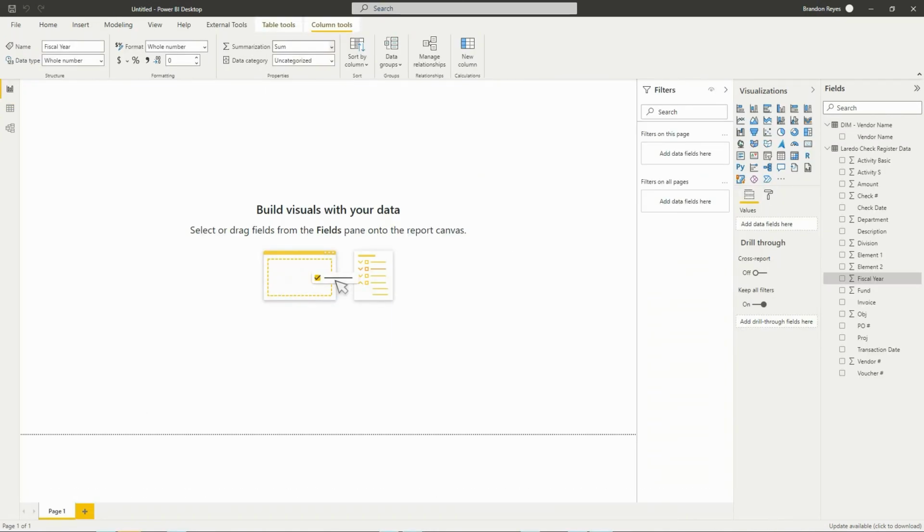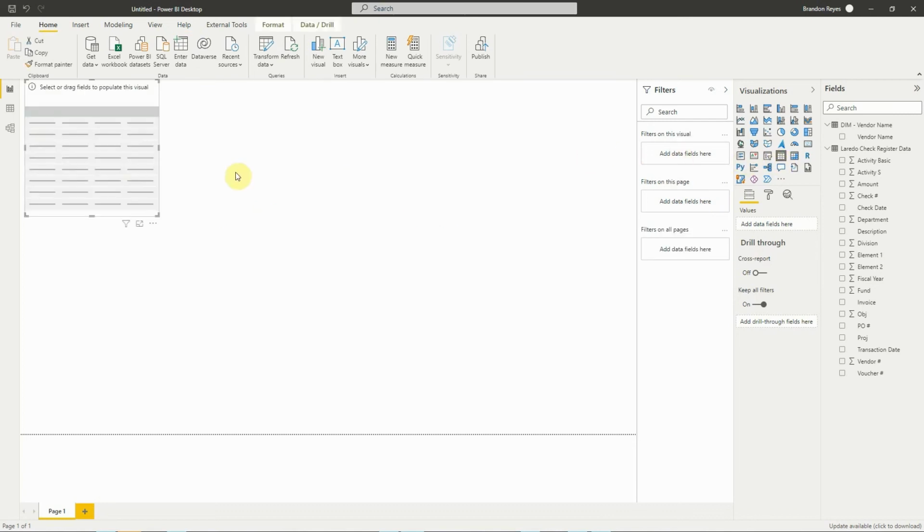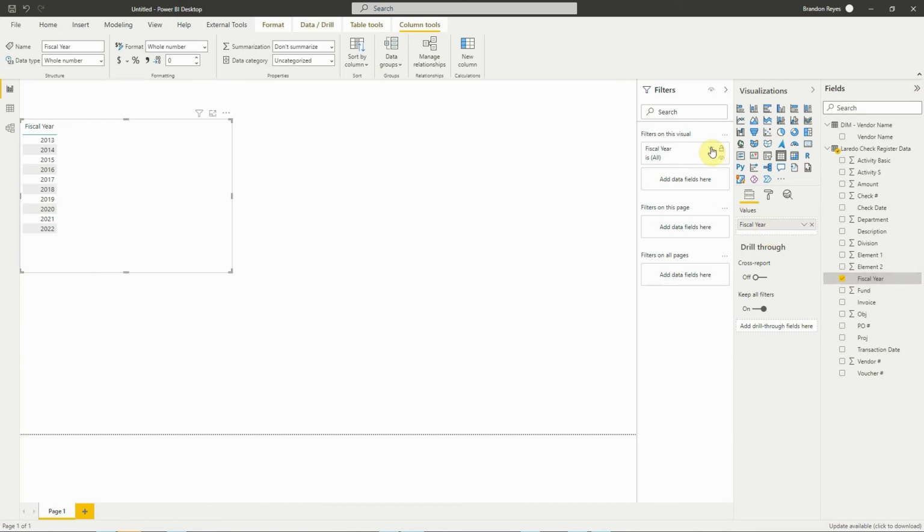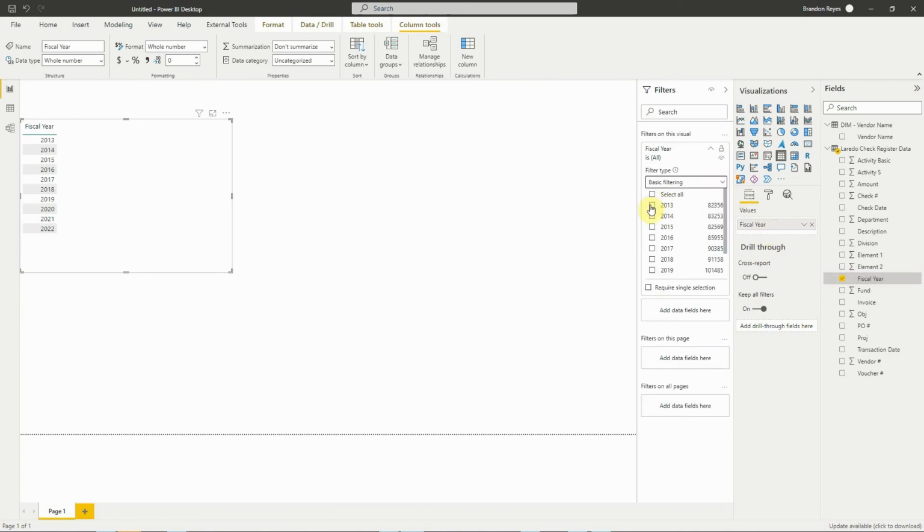Now let's do something similar to what we did in Excel earlier. Let's bring in a table for the fiscal year. Let's click on Don't Summarize and drag that onto the values. And let's say only year 2013.